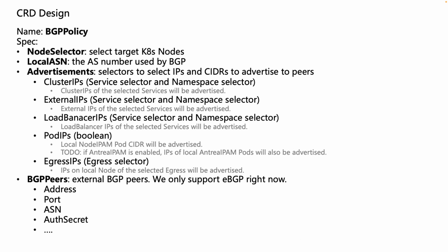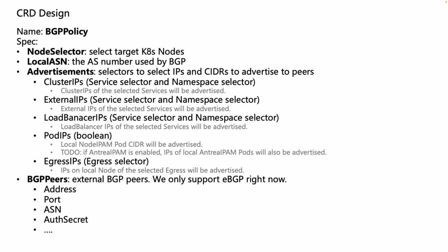And at least for egress IPs, I think there should be no reason why some egress should be advertised while the others should not. So I think it falls into Boolean as well. But I don't have strong opinions regarding service IPs. Maybe Jinjin has more comments on this. I just feel that if there's no real use case, perhaps we could go with a simple way first, and it may look more unified if they have the same format.